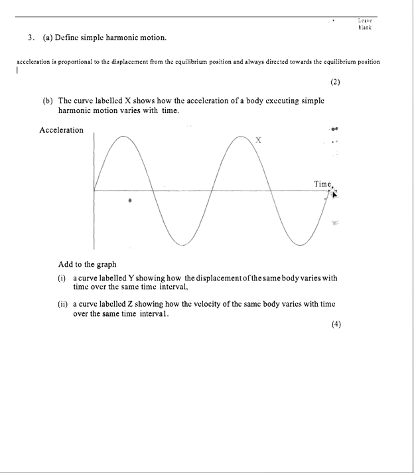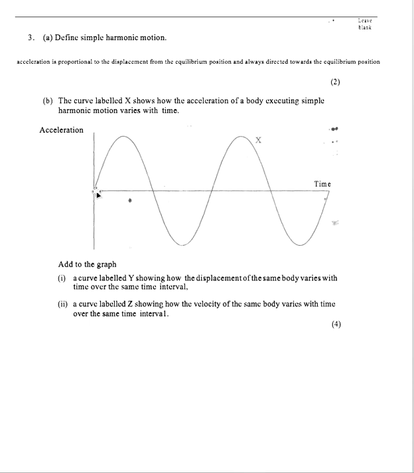So when the acceleration is a maximum, that's when your oscillating body is changing direction. So that's going to be when the velocity is 0. So the velocity will be 0 here, here, here, and here. And then you have to say, well, okay, I know I'm going to have a maximum velocity here, but is it a maximum positive or a maximum negative?